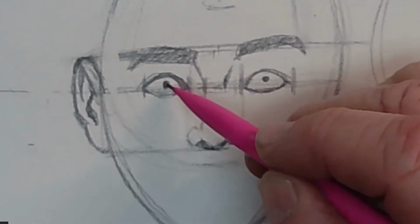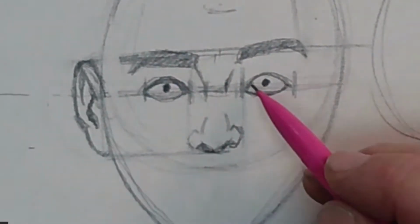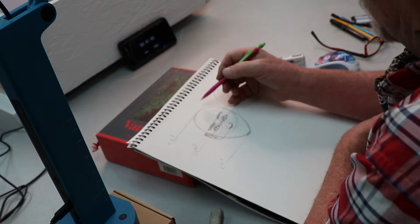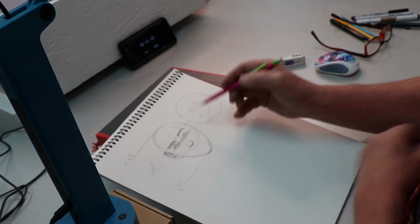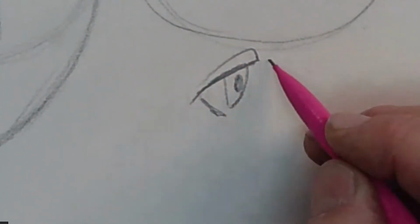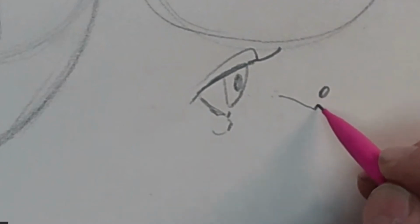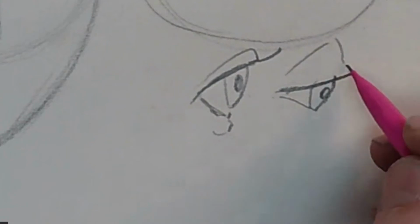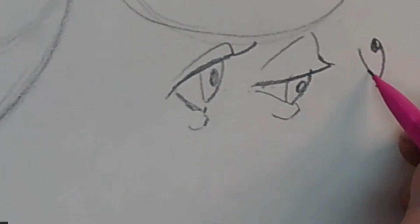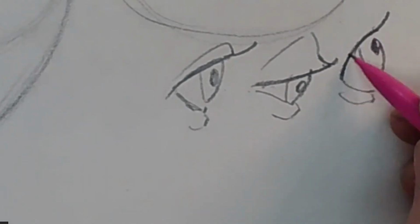Now, we come down here, and the eyes, beady little things that they are. The black of the eye is going to be just underneath the eyelid. That's because the body is a miraculous machine. As we open our eyes, the eyelid only opens far enough for us to see out. If we look down, the eyelid actually closes somewhat. And if you look up, the eyelid will open up even farther for you to look up. So keep in mind that the pupil is always going to be just a little bit underneath the eyelid.